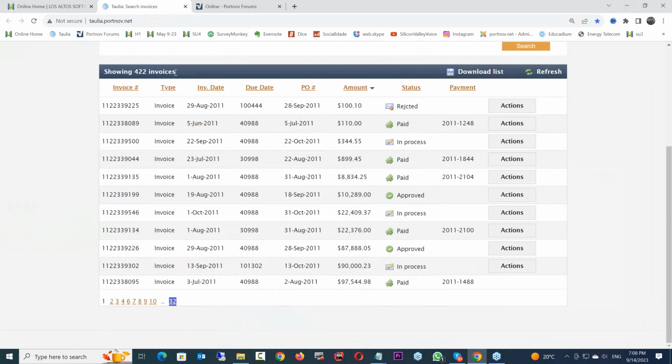So let's do it this way. A couple of bugs here. Copy.